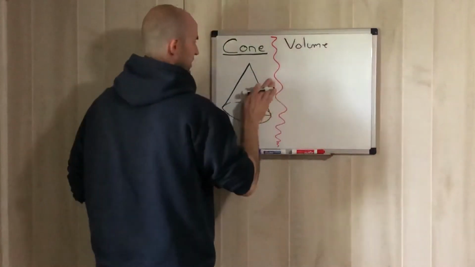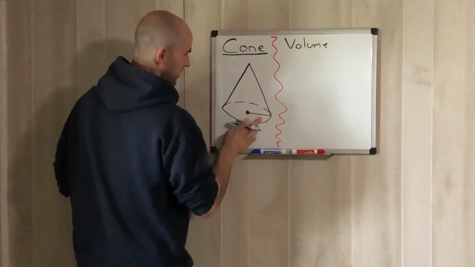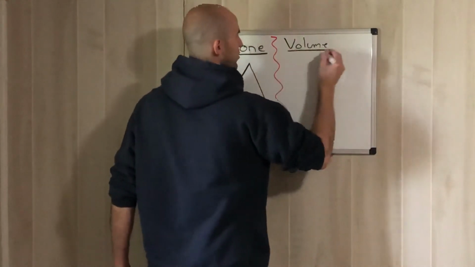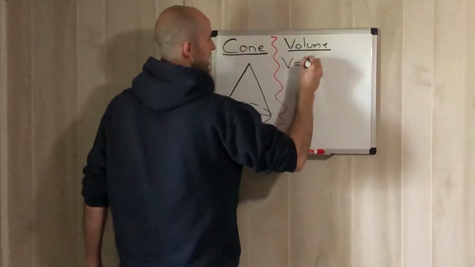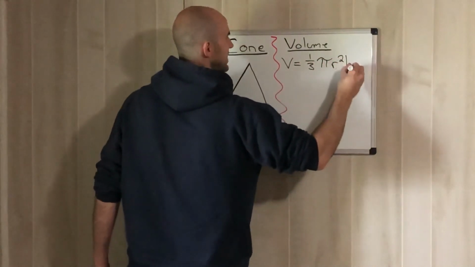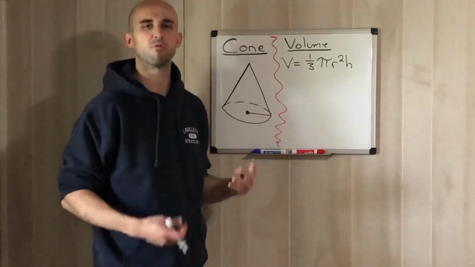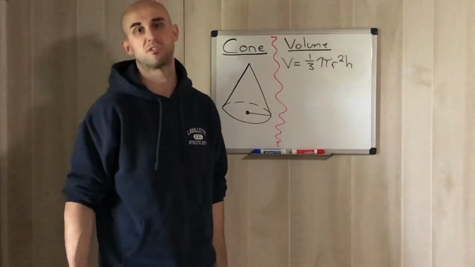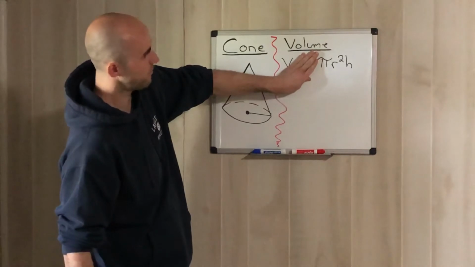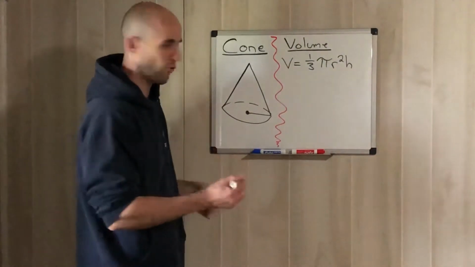And let me get rid of this because, again, the terms now are going to change, and I'll show you what I mean in a sec. So you have that, get rid of that. We know that the formula for volume of a cone is 1/3 pi r squared times h. And we know that to be true because, since it's a cone, it's 1/3 of a cylinder, which means it's 3 times smaller than a cylinder. That's a cylinder, to find the volume of a cylinder. And since it's 3 times smaller, that's why we take 1/3. That's just where the formula comes from.